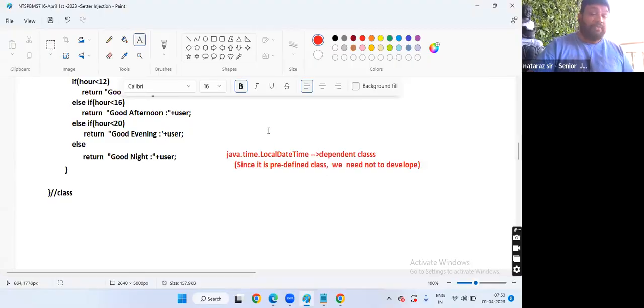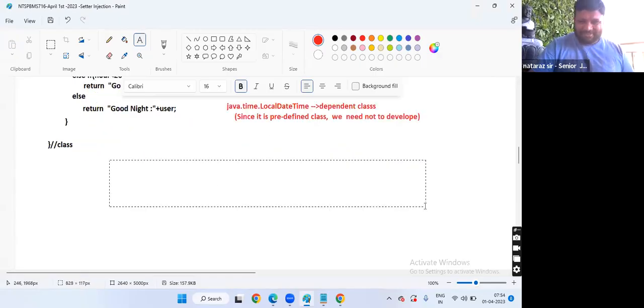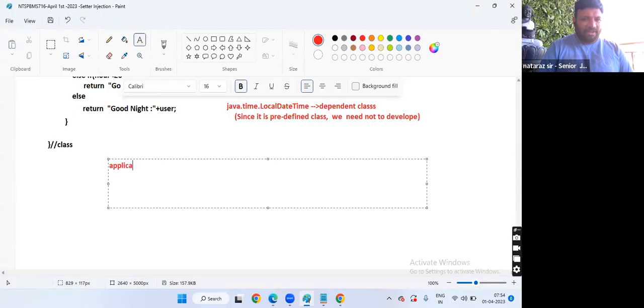How to make a predefined class a Spring bean in XML plus annotation driven configuration? Using the bean tag, boss. Okay, now I am developing the applicationContext.xml file, nothing but the Spring bean configuration file.